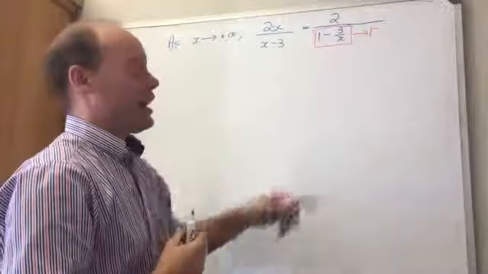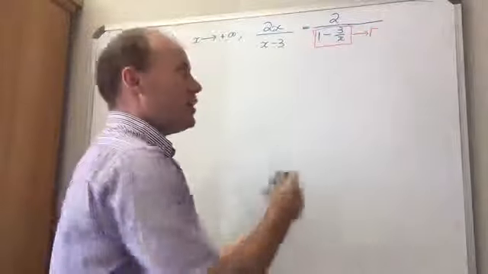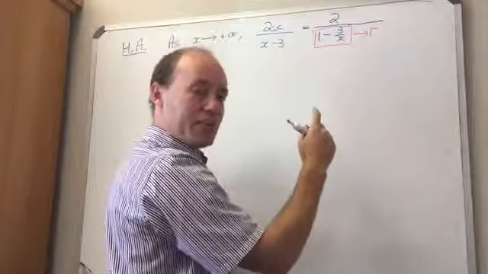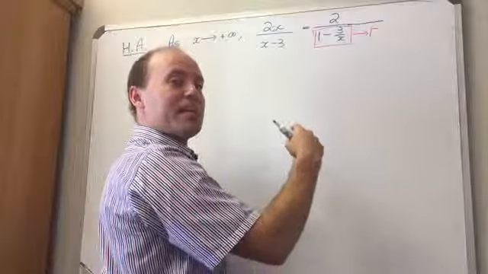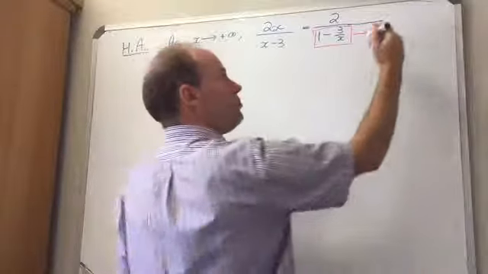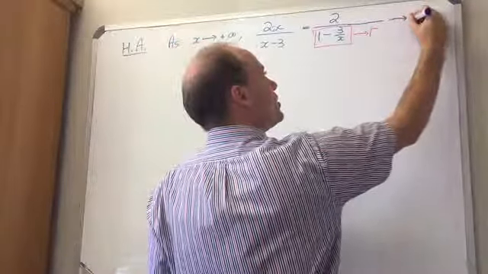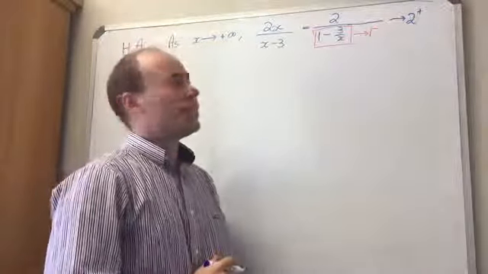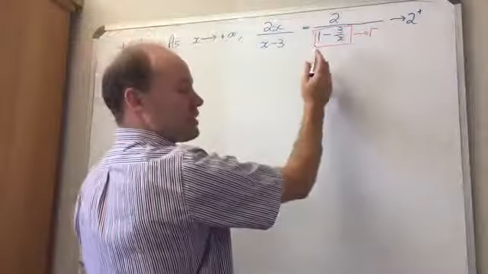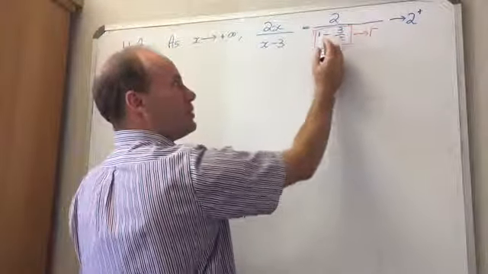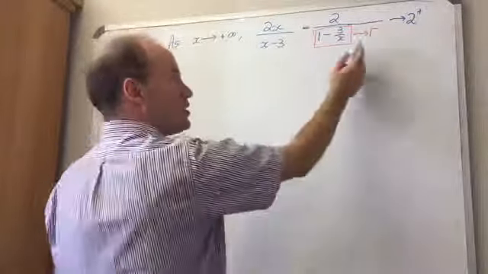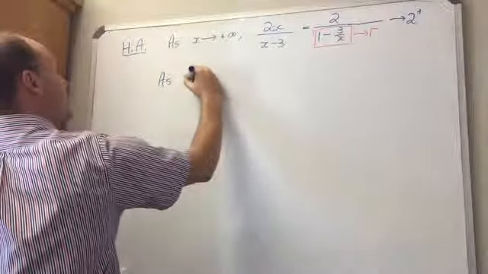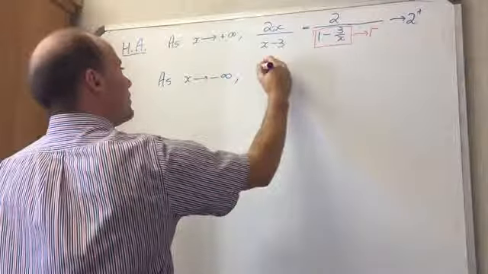So 2 divided by that would be, these are numbers that are slightly smaller than 1. So 2 divided by numbers that are slightly smaller than 1 gives you numbers that are slightly bigger than 2. So this tends towards 2, and tends towards 2 from the right, because you're getting numbers that are slightly bigger than 2 as x tends towards infinity.